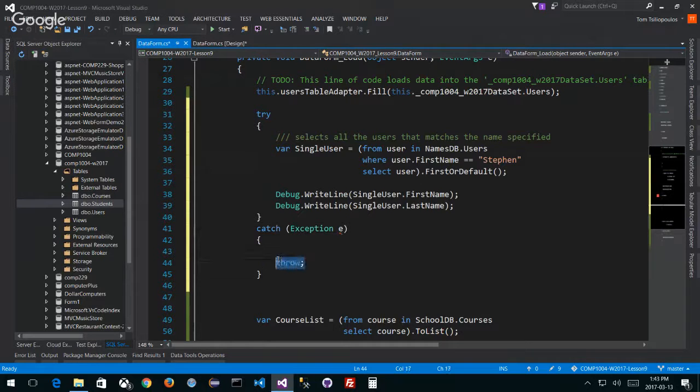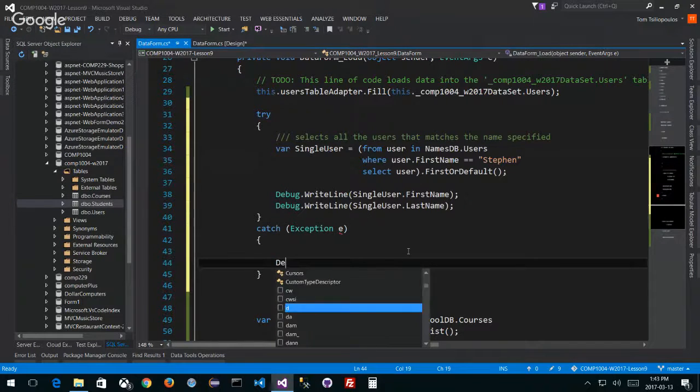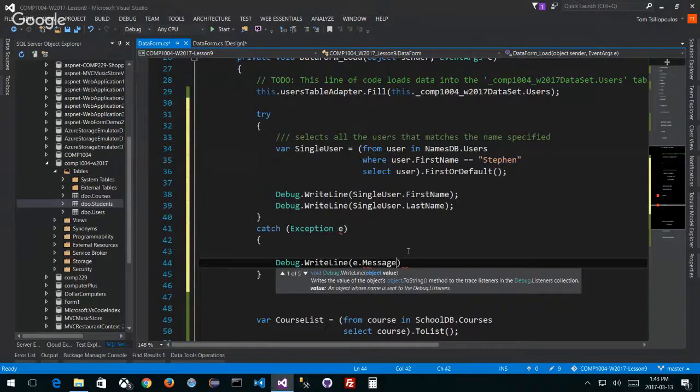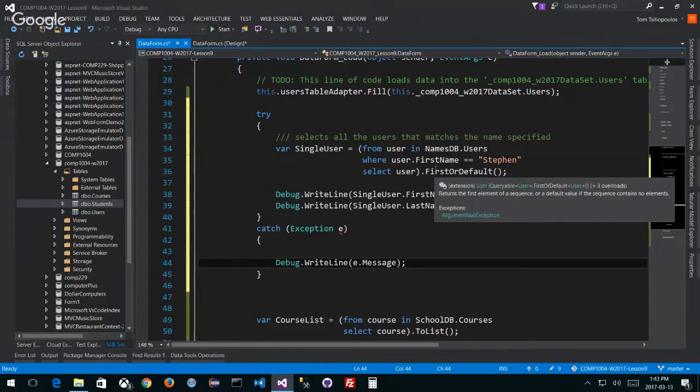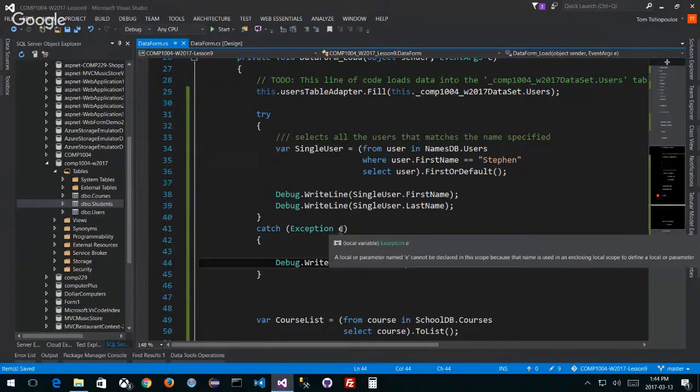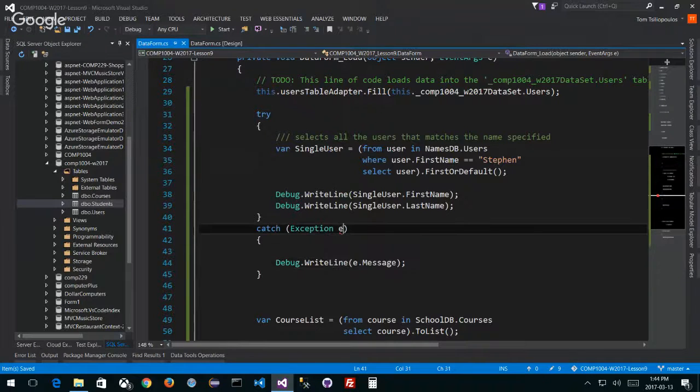What I want to do here is, when I throw an error, I want to use debug.log or debug.writeLine, I'm sorry, with the E.message. I want to show that message, whatever that message is, I want to spit it out. Or I could specify a message to the user, as an example. Sorry, we're going to call this the lowercase exception, so that way it doesn't clash with anything else.